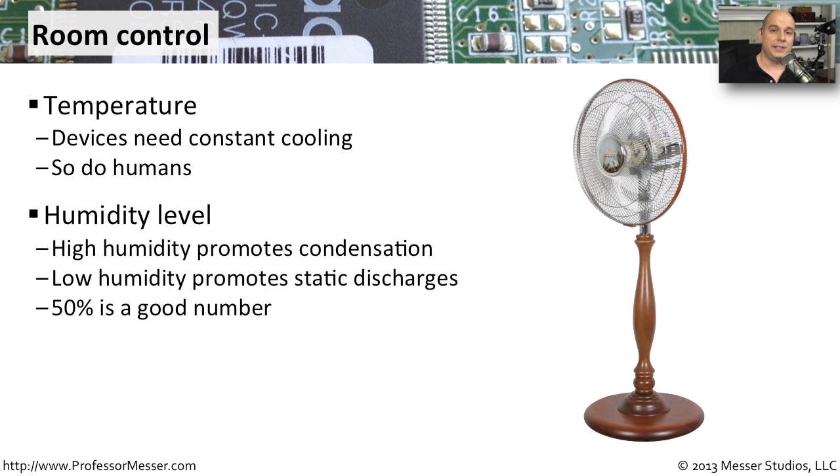Our electrical devices are also pretty sensitive to humidity. We don't want the humidity to be very high, and if the humidity gets very low, we have the potential for a lot of electrostatic discharge. So you want to find some middle ground for the humidity. Usually 50% is a good place to start, but check the manufacturer's documentation to see exactly what they recommend for the humidity in the room when you're keeping these computers, these servers, and the other devices running optimally.